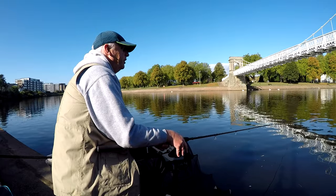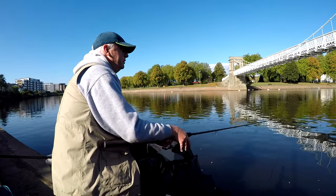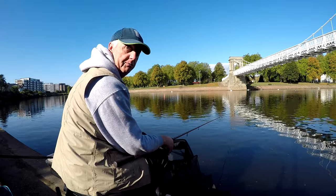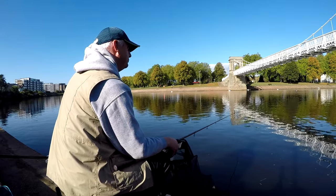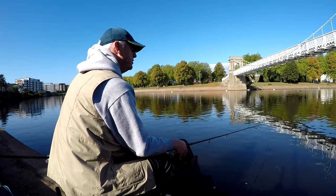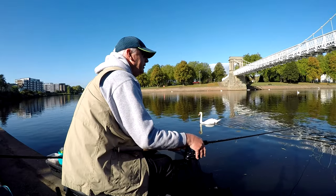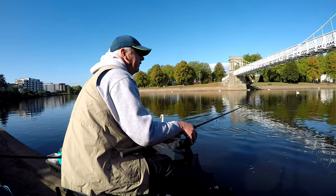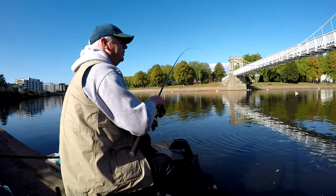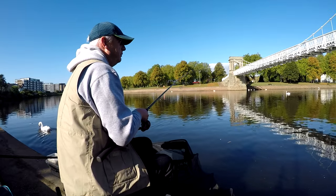Such a lovely fish. I've been catching some slonkers this morning, four or five really good ones. So you get a fish like that and swim another fish before. Not a really deep swim either. Wow, there could be some even bigger down there. Hi, Mr. Swan. Well, as soon as I hooked into that, I knew it was a decent fish. Just felt heavy. Clunk. Not a monster. Not a bad one either.